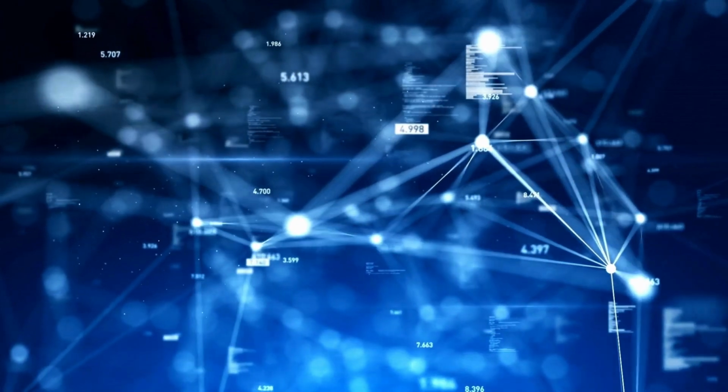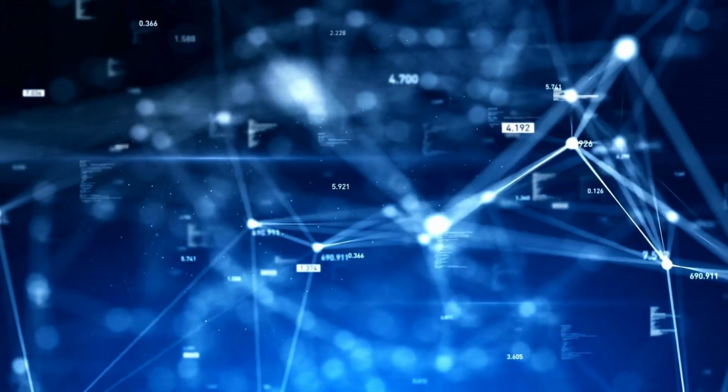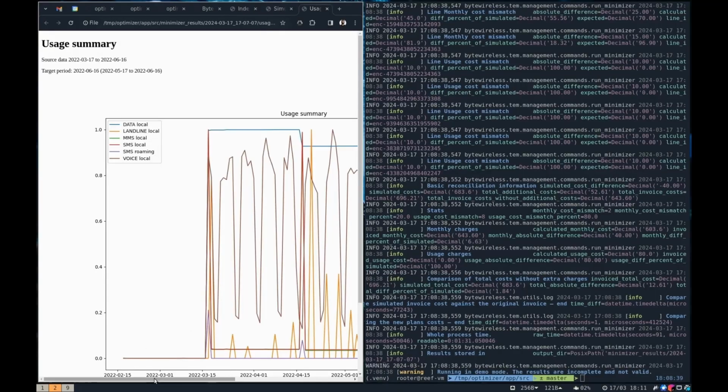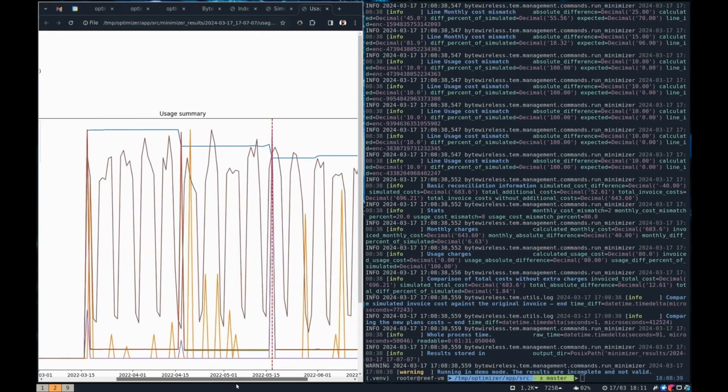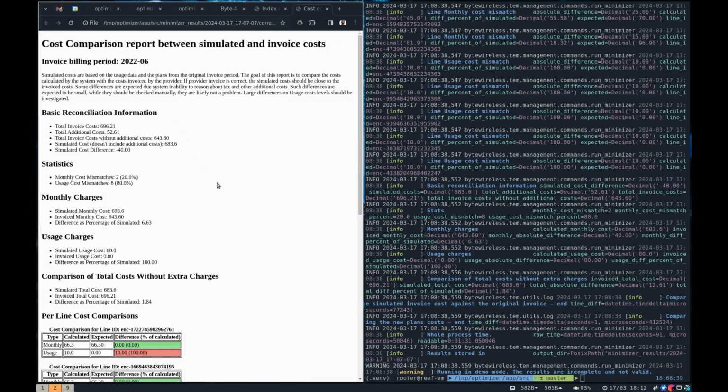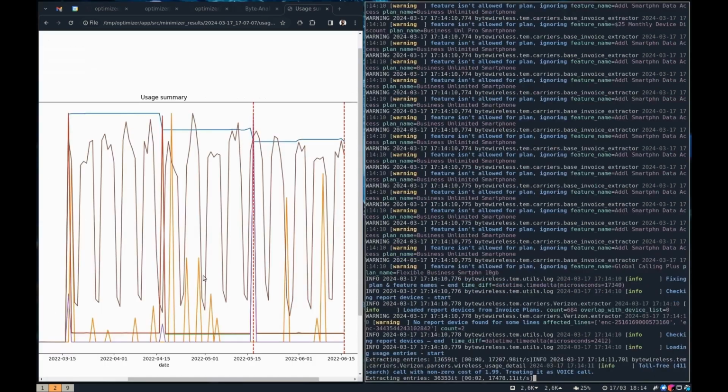Byte Analytics is a precision tool, and there are some ways to make sure it's working perfectly. You can look at the usage trending to make sure the usage patterns make sense. You can look at any variances the simulator has from the actual bill. This will expose any billing errors on the carrier side and shake out any inaccuracies in the contract input. If anything is not quite right, the simulator will find it.